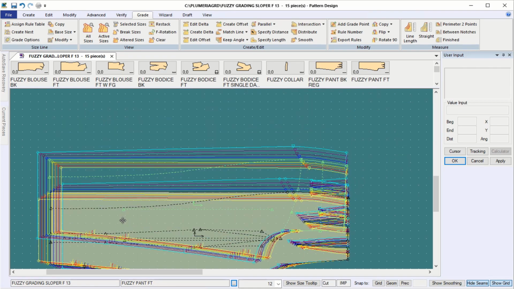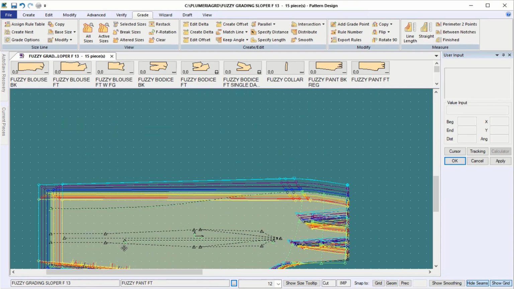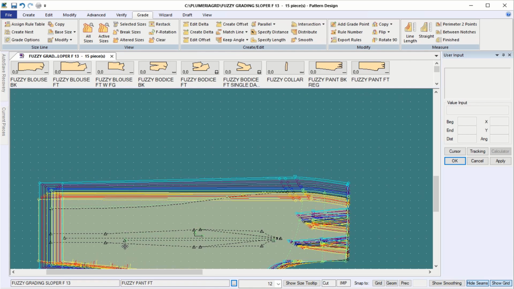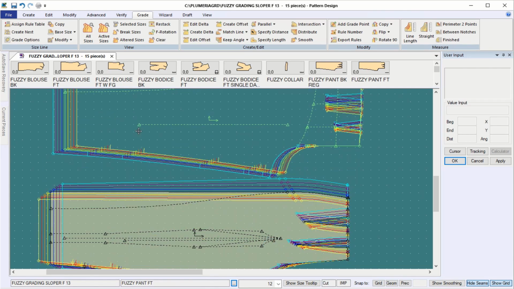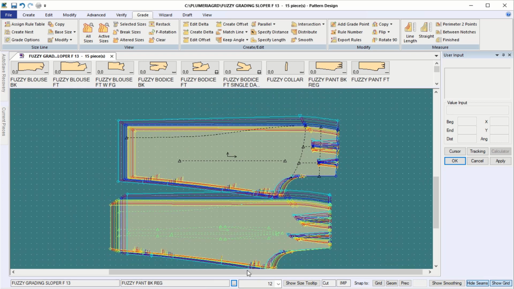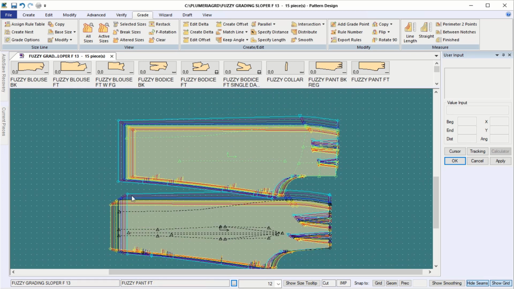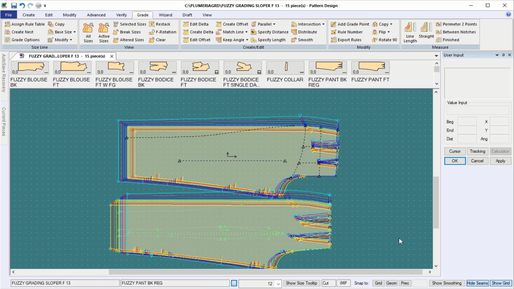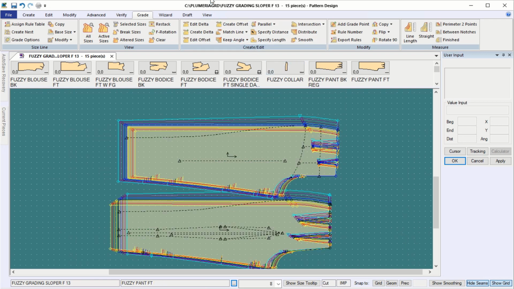you put the grade rules on, and then you want to compare it and see if they match. And we're doing fine up above, just not down below. Be careful not to catch the dotted lines. When you're grading, you only want to grade the outer edge. And we'll pick it up from there next time.